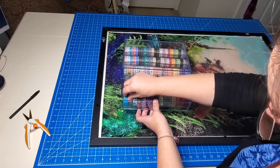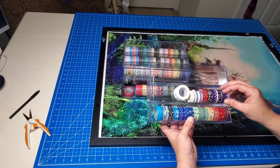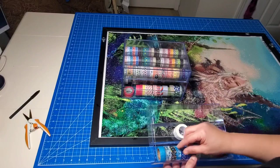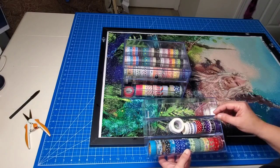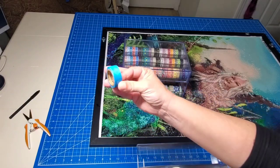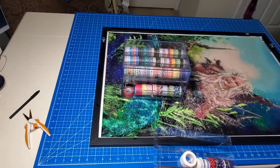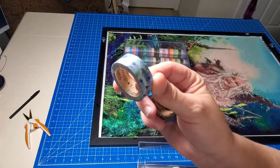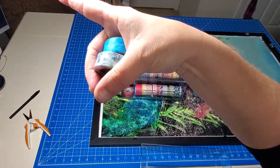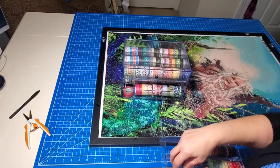Something more solid. So like this might be good. Just a solid teal. What else do we have that would look good? That's kind of cool, but a little busy. And florals. So I think we're going to go with just a solid. I mean, this would be pretty too, I suppose. That's kind of pretty too. Maybe we'll use that one. Can you see it? With the light? That's pretty. So, yeah, we'll use the pretty one. Okay.